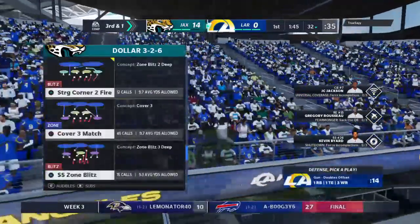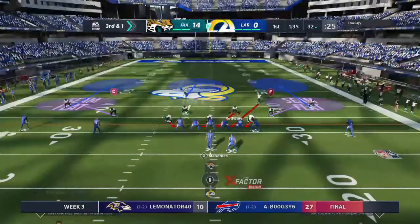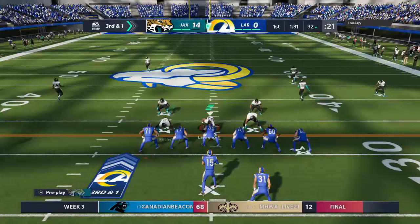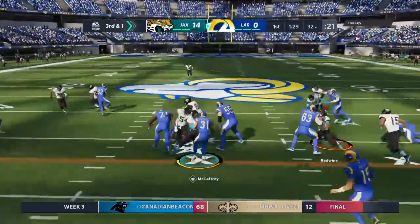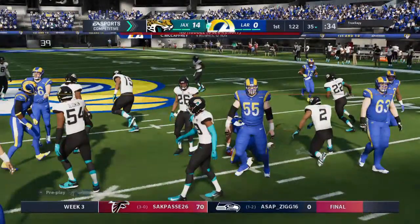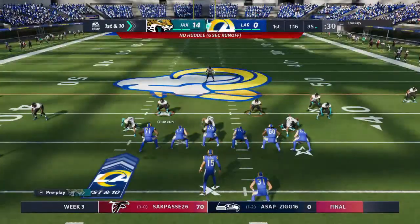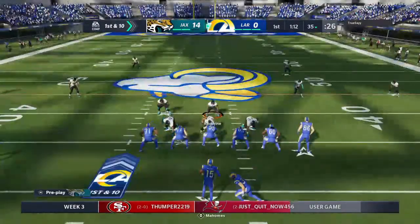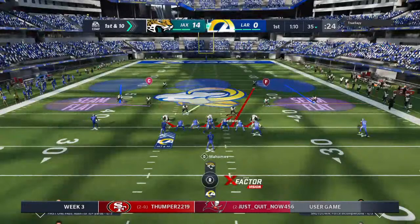Only a yard on the pickup, so a good situation on second and two. It's now third and one. Third and one. They'll try and pick it up with McCaffrey, and he's going to have the first down, yardage to the 35. A third down gain of 3 yards, and that'll be enough. First and 10 at the 35-yard line.